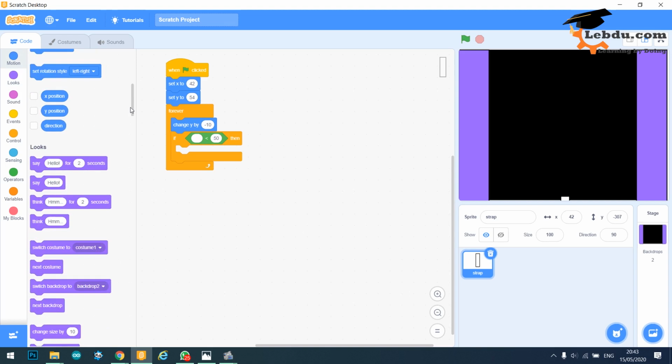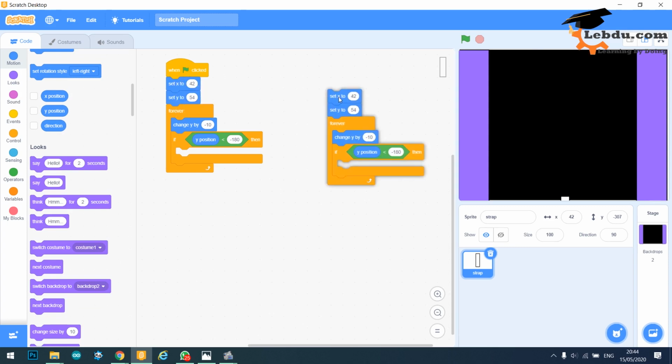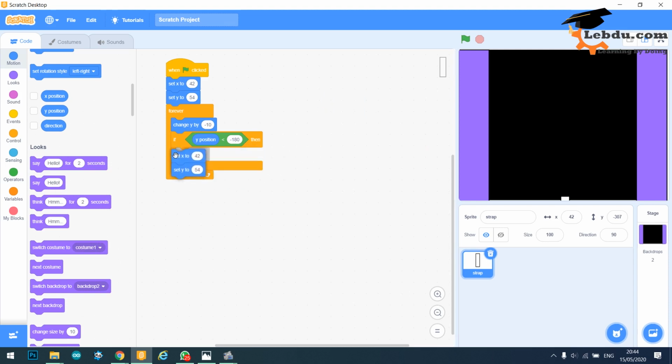If the value of y is less than, let's say, -180, because the maximum y value is 180, that is the negative side. So if the position gets less than -180, I can easily use my coordinate. I can duplicate this and I will again set the coordinate on the top. So whenever it happens, it will set itself on the top.